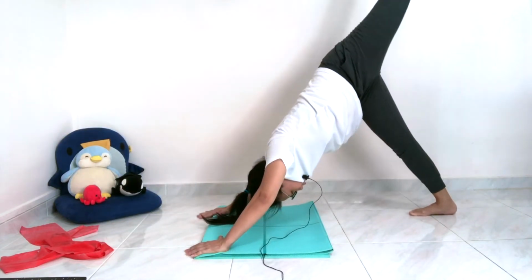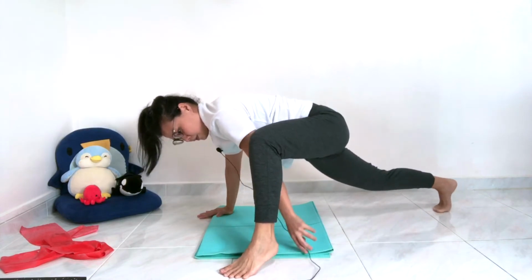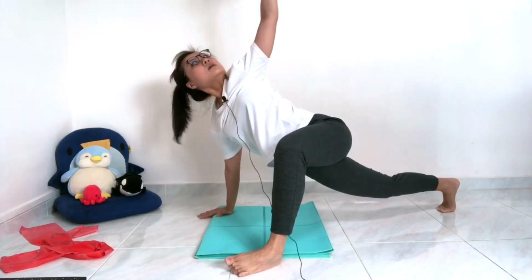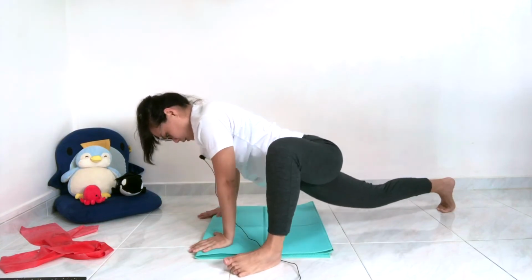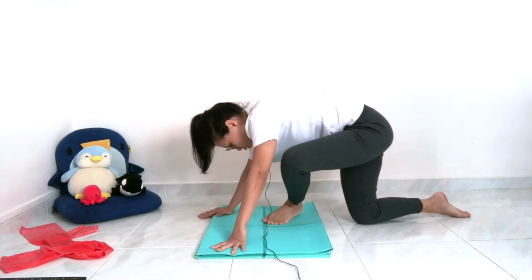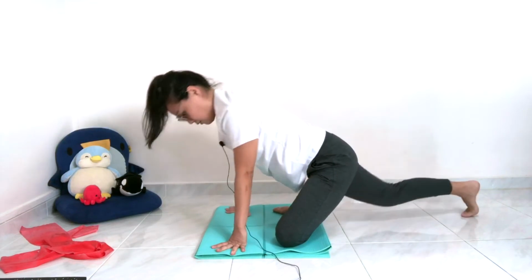One more, and then we're going to step out, slide that right leg back, open up the hips, twist, reach, nice and strong. Good. Drop the right leg down. Now bring your outside leg in into almost like a pigeon stretch, if you can. If not, that's fine.